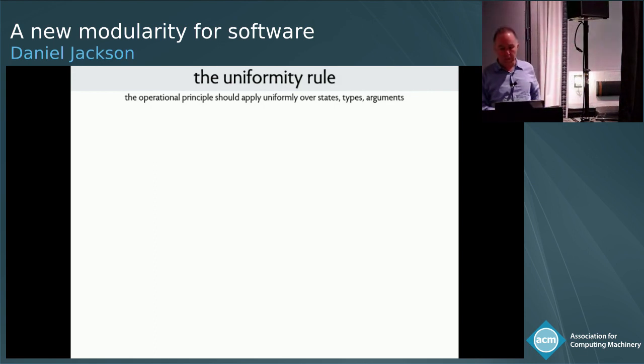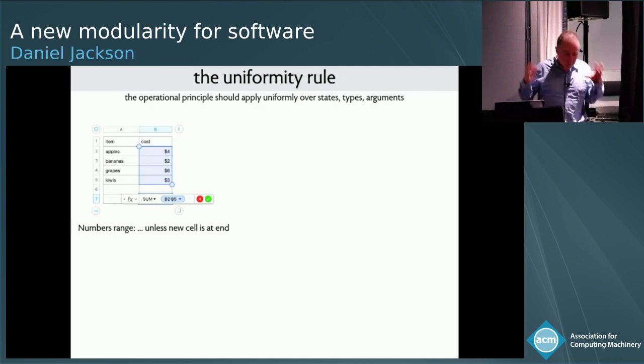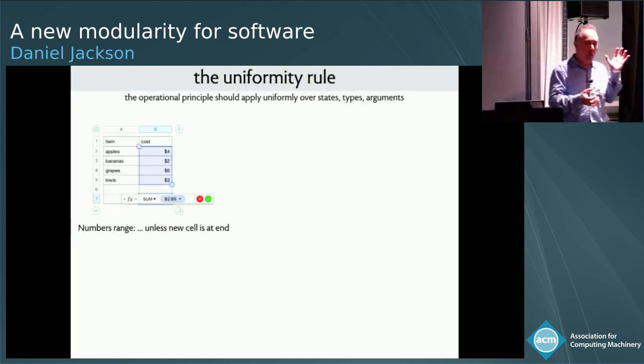So to give you a few examples, in spreadsheets, there is a concept of a range. And the concept of a range, the operational principle essentially is you can define a formula over a range of cells, and then if you change that range by inserting or deleting rows from the range, the formula will be appropriately updated. Right? So this is really nice. You don't actually have to specify all the individual elements, and this is why the range is not just short for an explicit set of references, right?